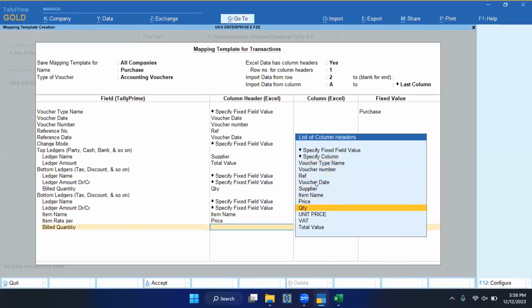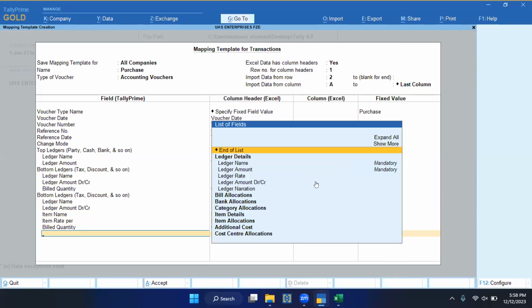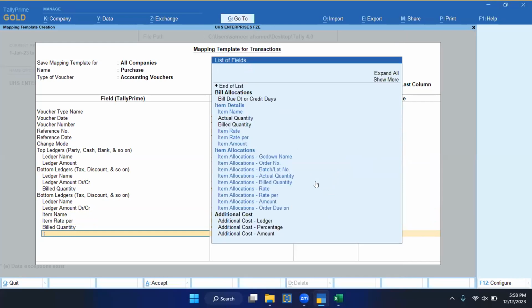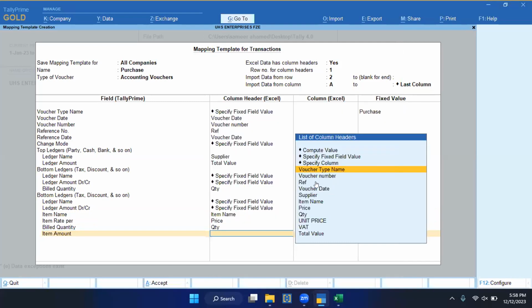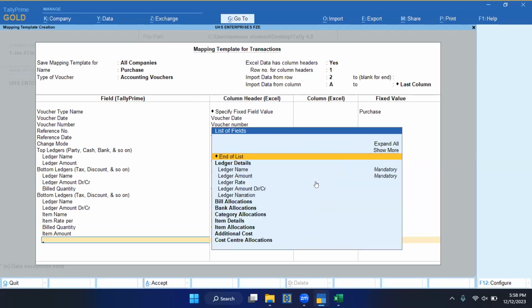Like here you can see quantity, and the next one is how much is the total amount. The total amount we have to give item total item amount and the unit price. So this is the item information.